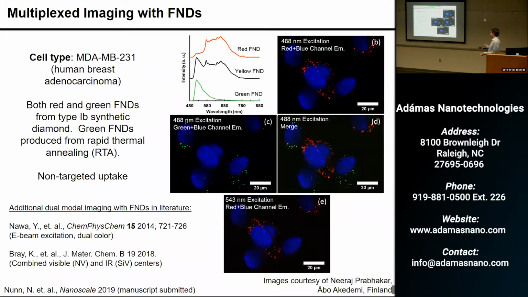And I'd also like to point out, I don't show them here, but there's also the possibility of producing yellow fluorescent diamonds, which are combinations of NV and NVN centers in the same particle. As a result of green emission from the NVN center and red emission from the NV center, you get yellow emission. In general, these can have some very interesting potential applications that we're thinking about with this fluorescence modulation. It would be interesting if there's some energy transfer between these 2 different color centers or how they interact with each other. But that manuscript was just submitted, and we're responding to reviewer comments now. So hopefully that will be published soon.